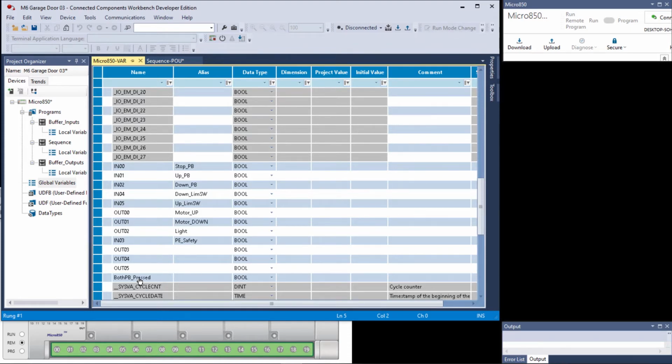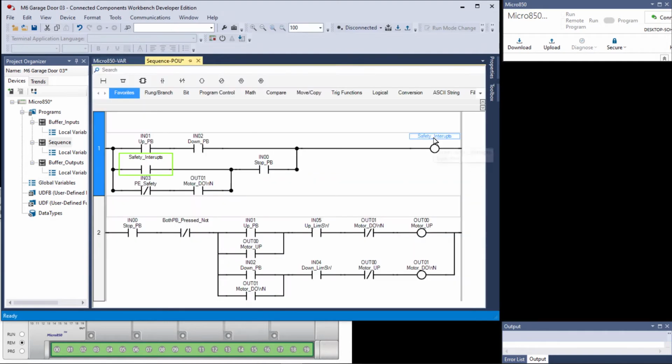Now what I want to do here is, here's where I could edit the tag. Okay, so I could have gone here and edited the tag name here, safety interrupts, and not changed it in the logic. In other words, I created a new one in the logic, and here I went and edited the old tag name. So make sure you keep track of what you're doing. And because I created a new one right here, it did not change this one automatically.